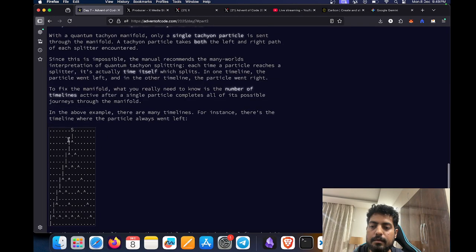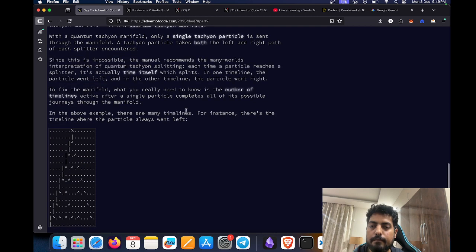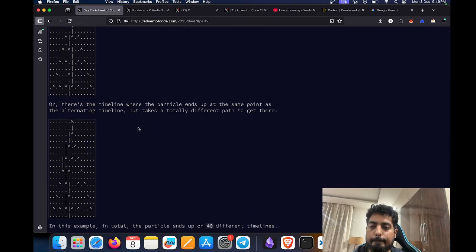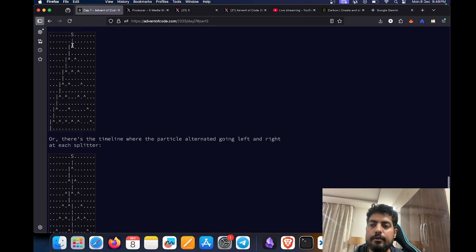In one timeline, the particle went left, and in the other timeline, it went on this path on right. So basically, we need to have all the possibilities here.